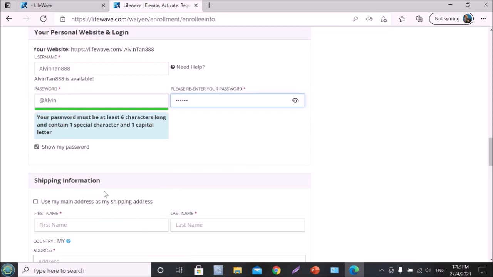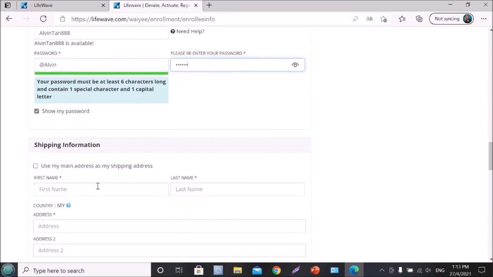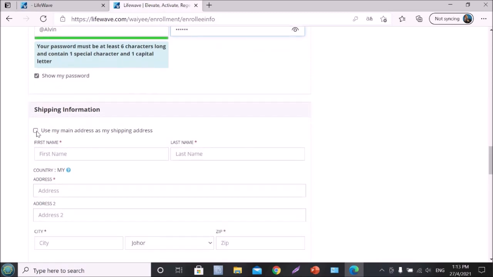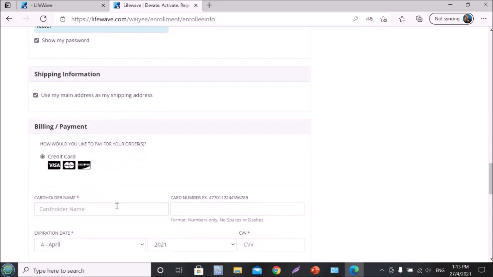So your shipping information, if it is the same address, then you click on here. If you want to ship the products to a different address, probably you want to ship it to your office, then probably you use a different shipping address. So for this case, we use the same address. Then you key in your card holder.